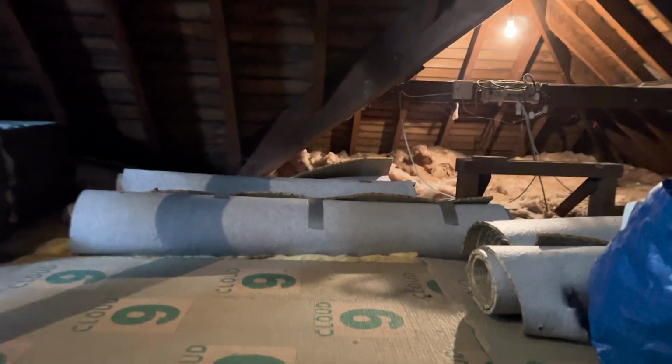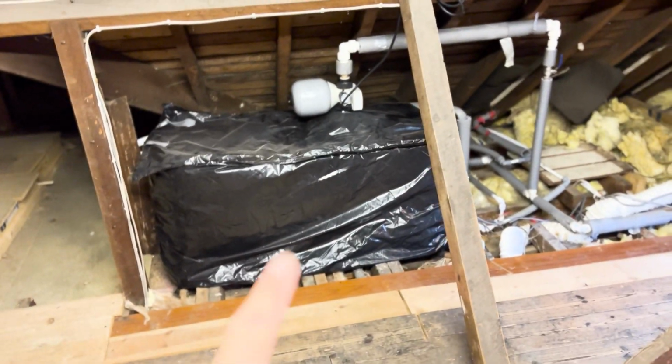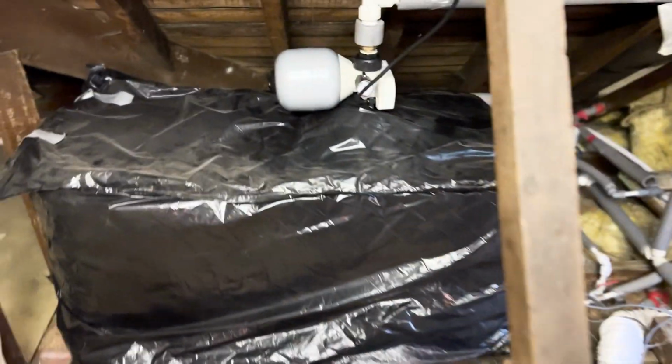So, up here is where I've been predominantly working. This is a loft of dreams, to be fair, but like I said earlier, it's been boiling. This is August and it's been hot, but there's a little window up here. What a lovely loft. So this is the power tank. I've just wrapped the old insulation jacket around it.